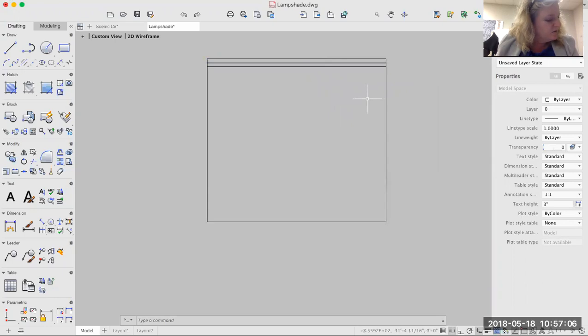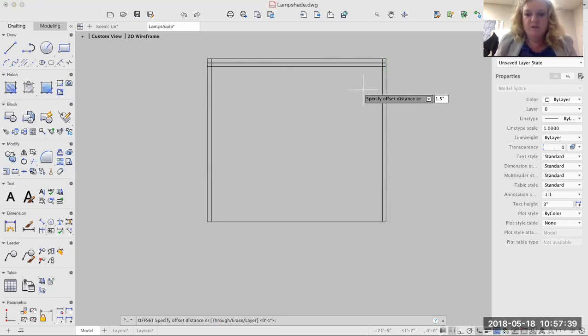Okay, so the inset, let's see what we've got here. It's going to be 3 foot 5.5 inches on the inset, and the leg is actually up. There's a 1 inch inset, so I need to repeat this again. Go in, and the thickness of that rail is 1.5 inches, so I need to change that. So right click to repeat, 1.5 inches, enter.